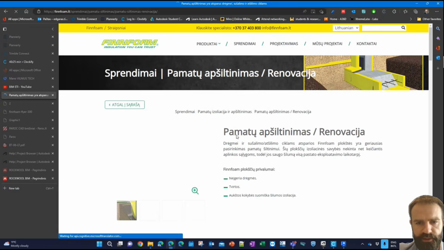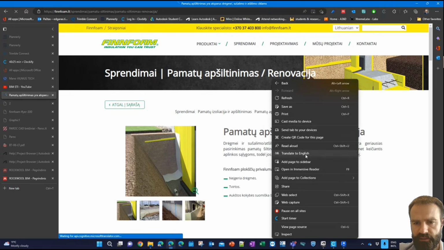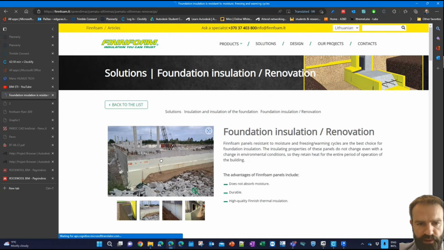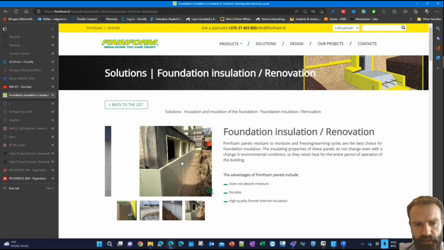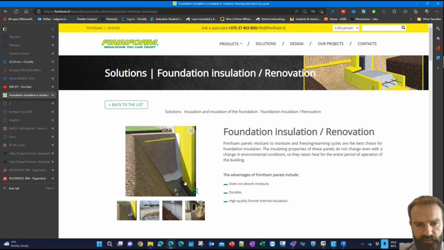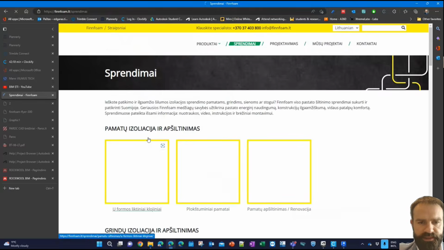If I open this foundation example, translate to English, and look at the images provided here, I can see these walls go underground, and here I have some insulation around the walls, and later the ground will be filled up here, and it will look something like this. So it means the foundation detail is more like this example.